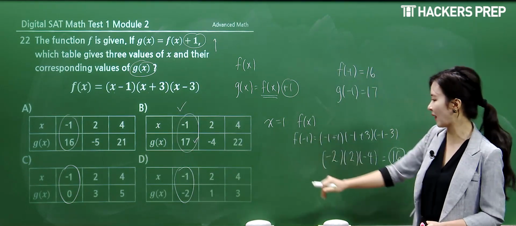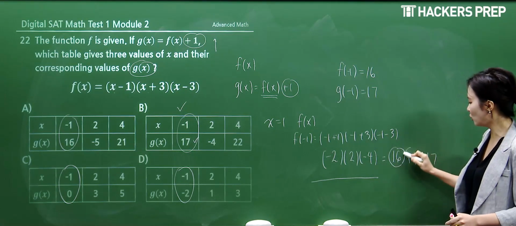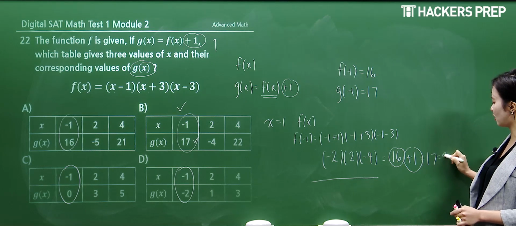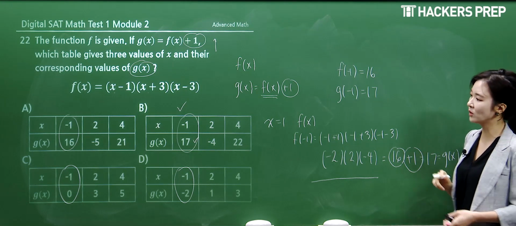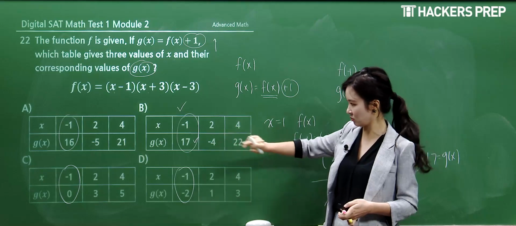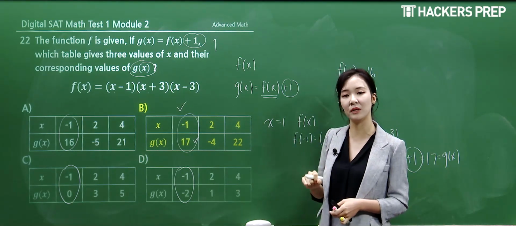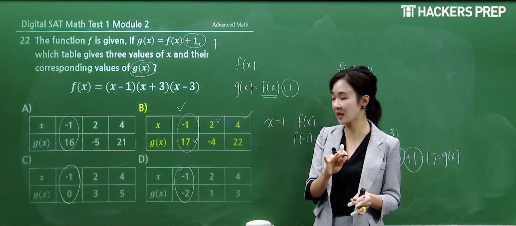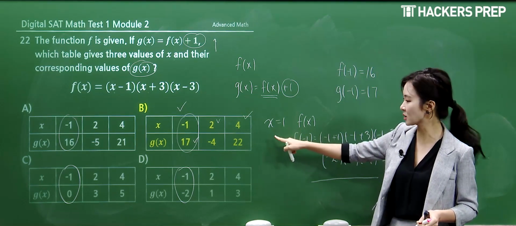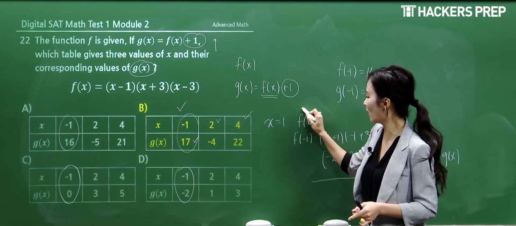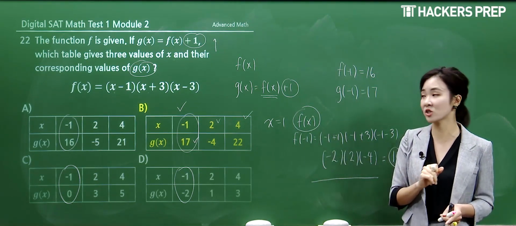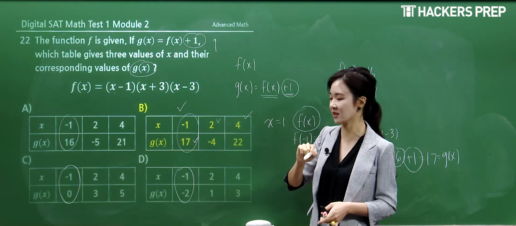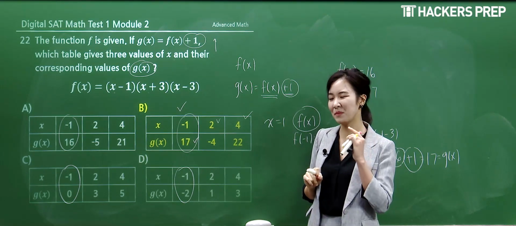And again, we were able to get that by first solving for f of x and then using that little shift or translation, adding 1 to the f of x, and that would have given me g of x. And therefore, the only possible answer, because we just tested -1 for x, is B. You could have done the same by testing 2 or 4, going through the same process, putting in 2 or 4 for x. Once we solve for f of x, all we have to do is add the positive 1 to the f of x, which gives you the g of x, okay? So in this case, the answer is going to be B.